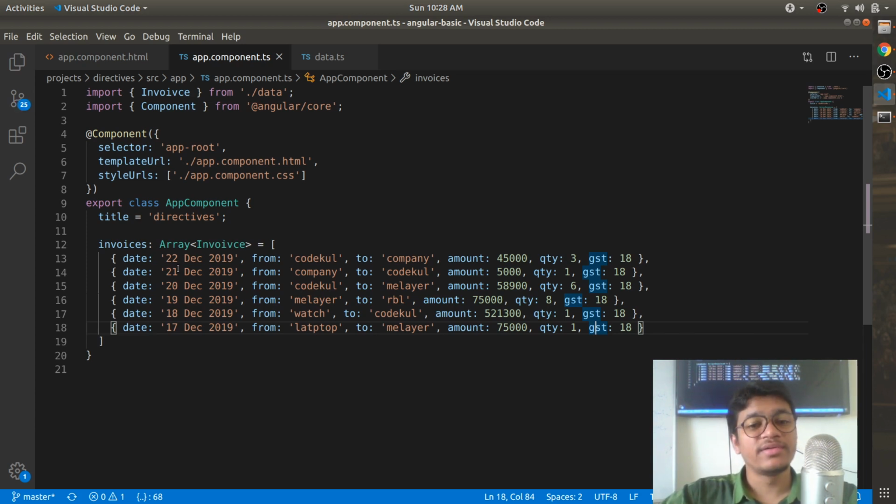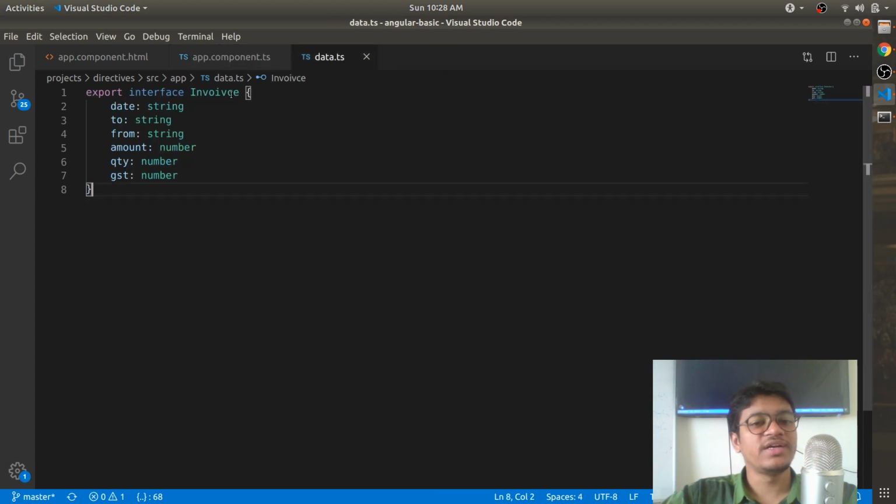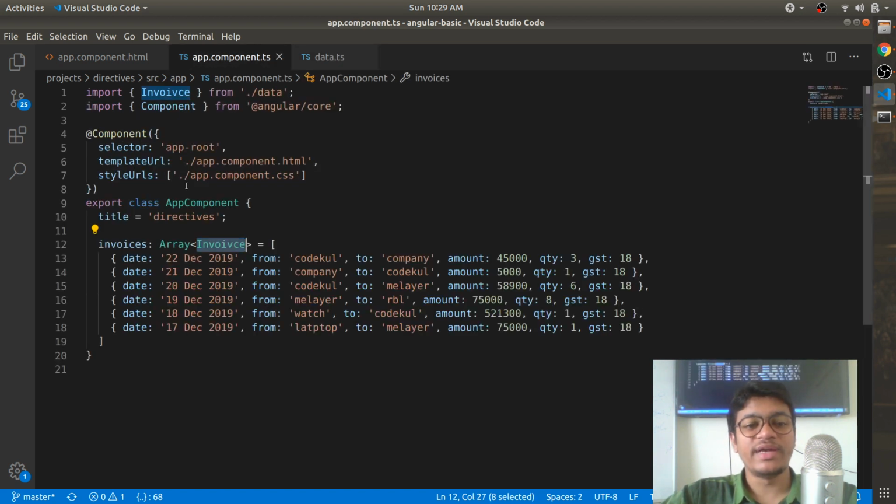This is my array of what? Objects. Array of what type of object? Invoice type of object. What is invoice type of object? It is an interface which has date of type string, to of type string, from of type string, amount of type number, quantity of type number, GST of type number. This type of data this array will hold.